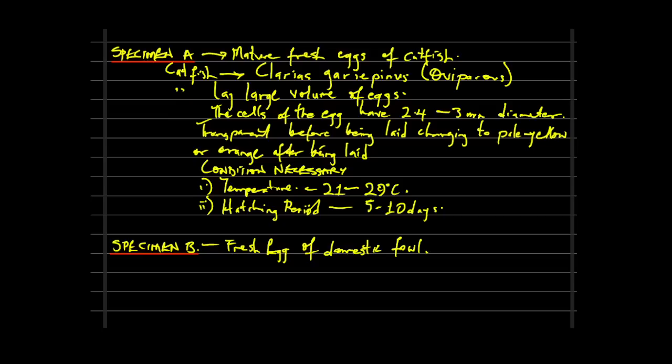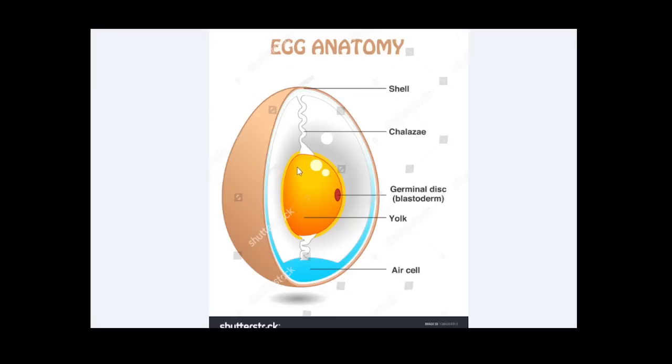From this picture here, we will be able to see that the outer shell has a content that it is protecting. The content of the egg: we have the outer shell, we have the chalaza, we have the germinal disc or the blastoderm, we have the yolk. This little part here that is painted red in color is the germinal disc or the blastoderm, and then we have the yolk that is rich in protein. So also is the albumin. The albumin, this white part here, is called the albumin.